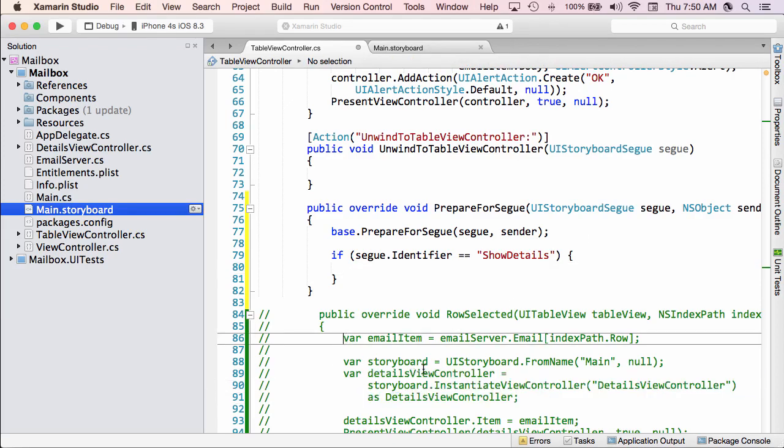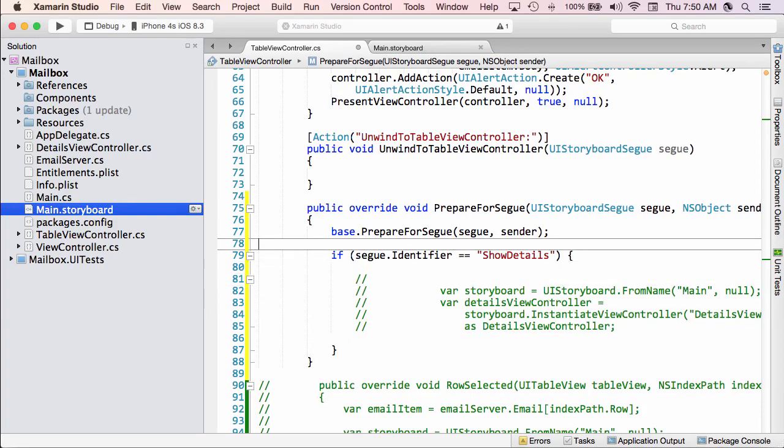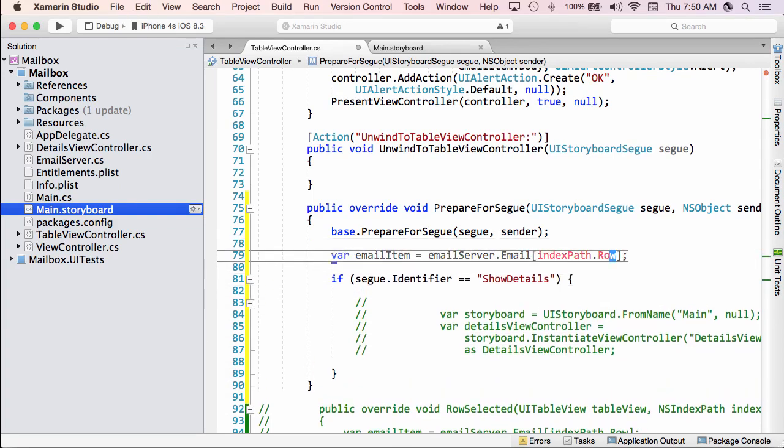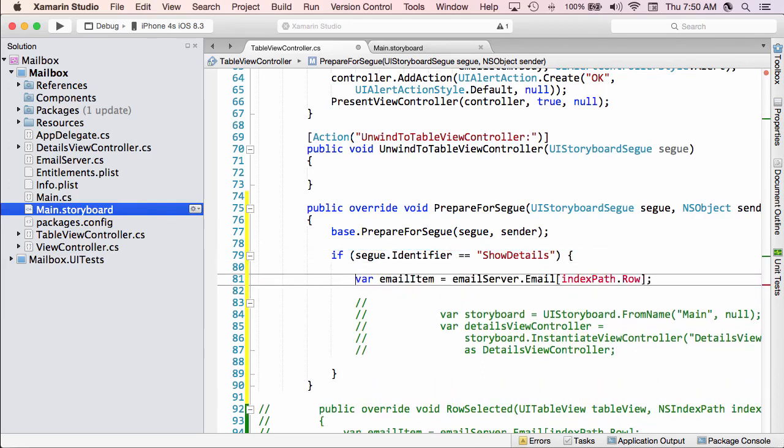So I'm going to copy a couple of things out of this other method here. Let's go ahead and grab our email item. Now, notice we don't get an index path row here. However, we know that when the show details segue was run, it was as a result of a row tap.